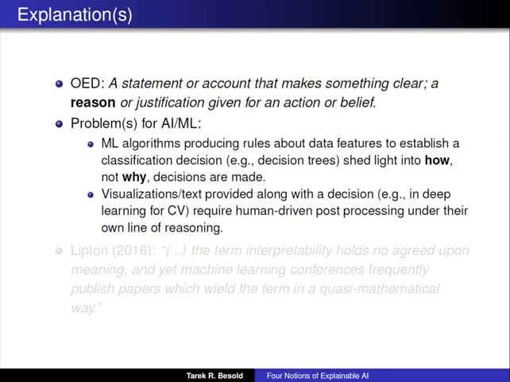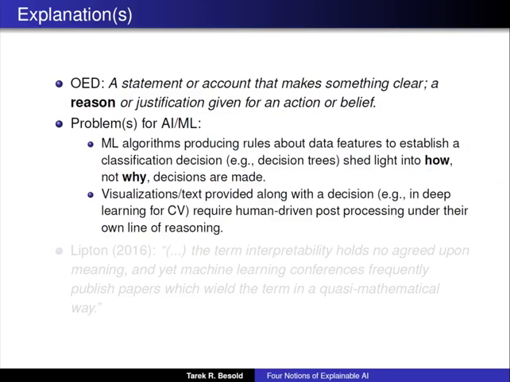This is good and fine, and this is clearly already more interpretable, or more, well, I don't want to call it explanatory because that would confuse my own classification. This is clearly a step closer to understanding what the system does than before. Nonetheless, even these systems which produce rules about data features usually just tell you how a decision was made, not why. The difference is subtle but important.